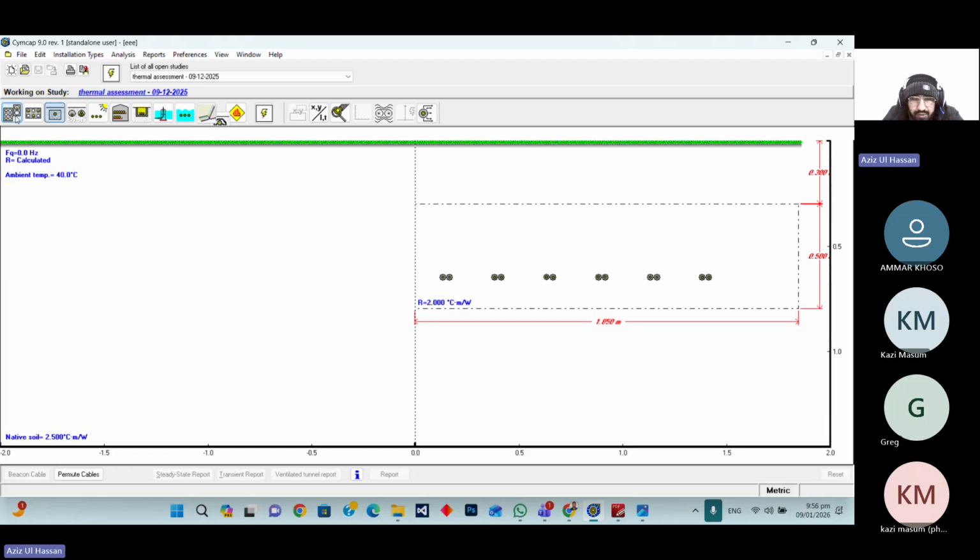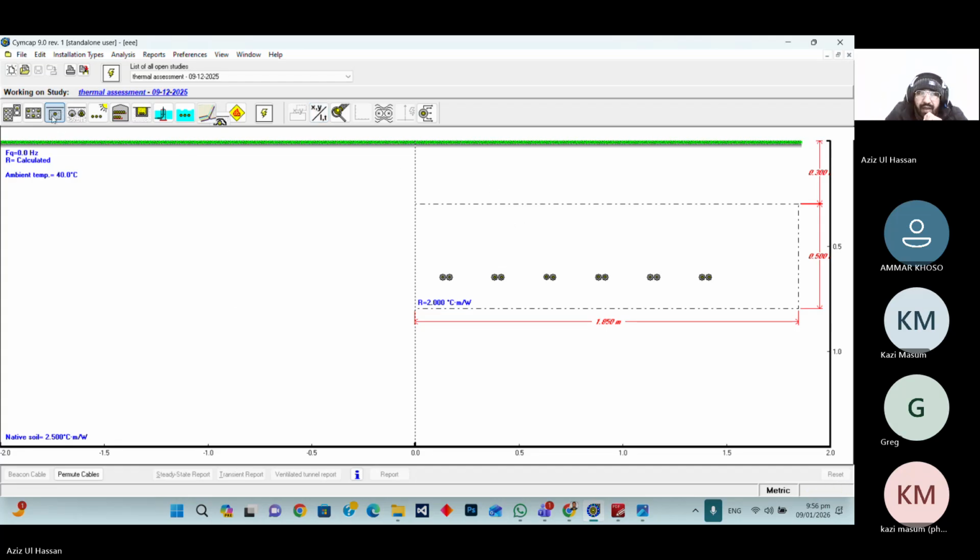Here are the options available: multiple duct bank, backfill, casing, and other things. Then we have duct bank, backfill, directly buried and duct bank, then cable in the air, cable in tunnels, cable in the trough, J tubes, submarine cables, 3D modeling, then cable in casing. So here are the things available.